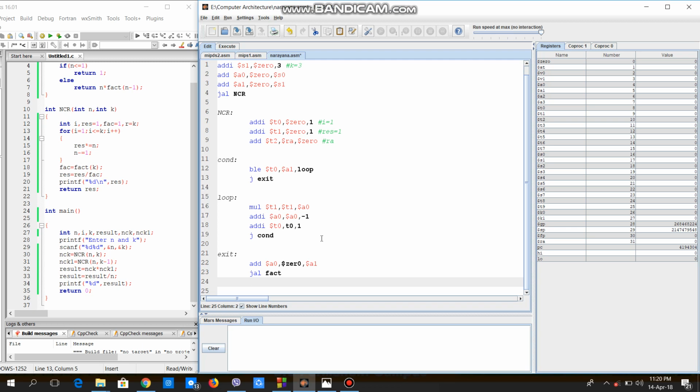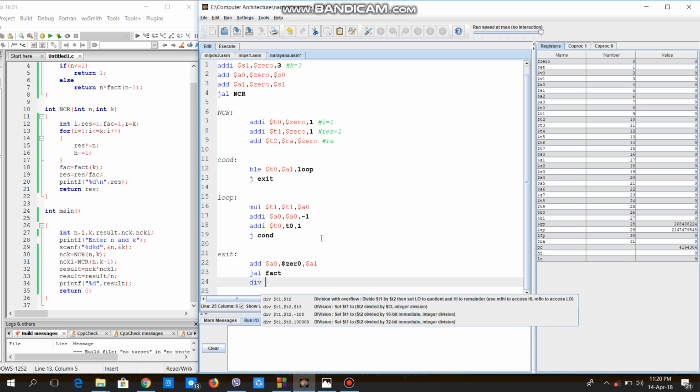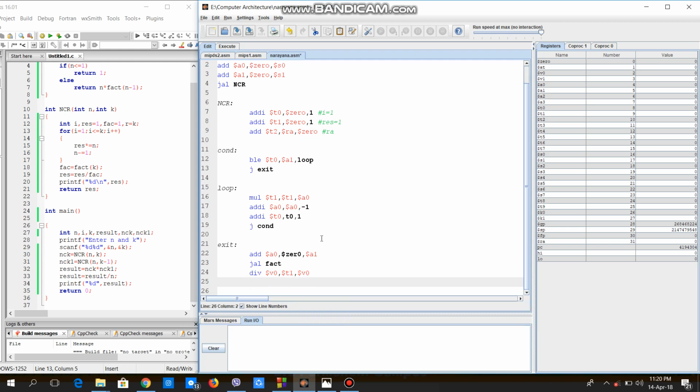Before writing the instructions of the fact function, I'll write the next instructions here, which are divide, which is div v0, t1 and v0. This line means I'll divide t1 by v0 and store it in v0.